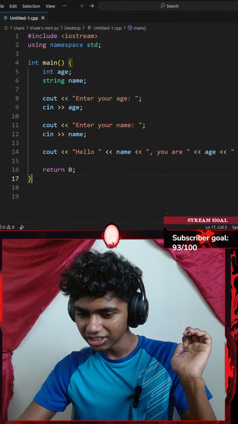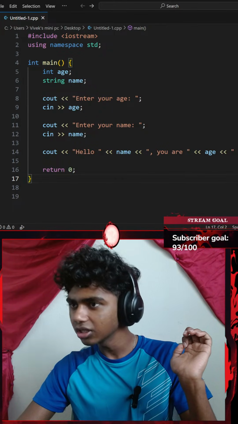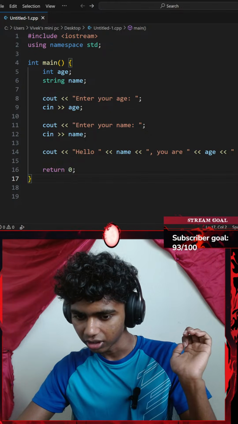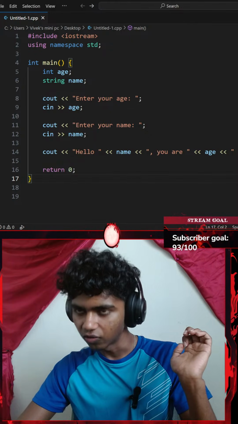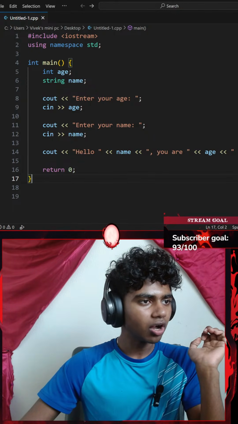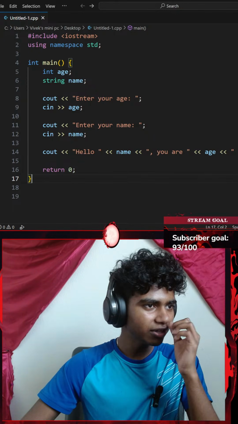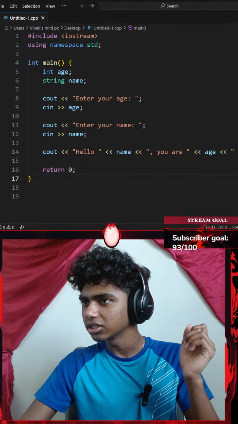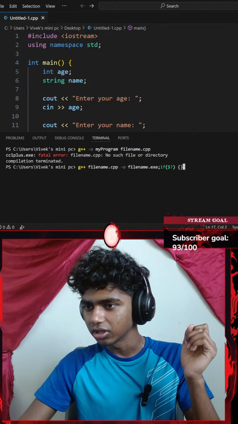G++ untitled-1.cpp. Oh, okay. I wish I could copy it from there. Change it or open new folder. Oh, I have a folder called untitled-1. I have two folders called that. So let me try it. Let's go to run code terminal.